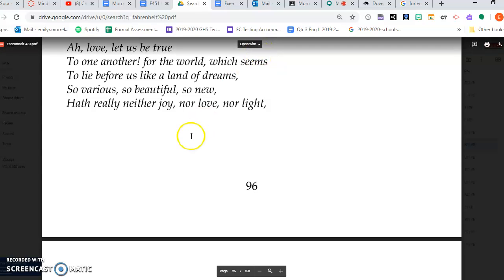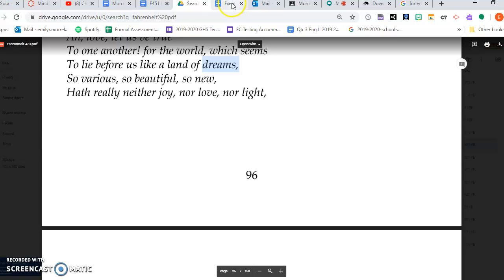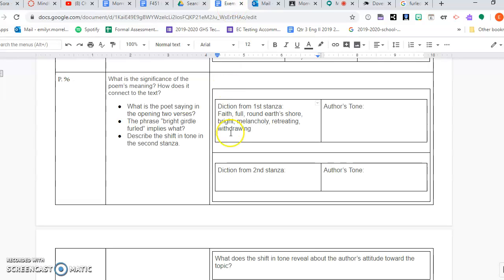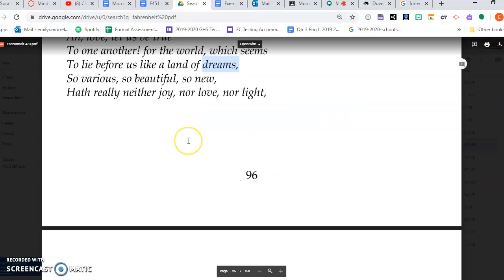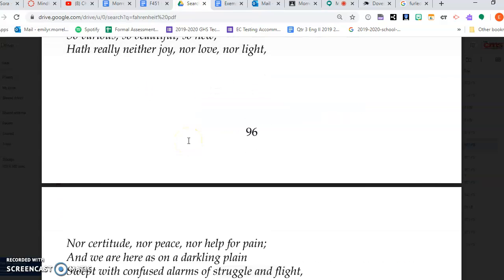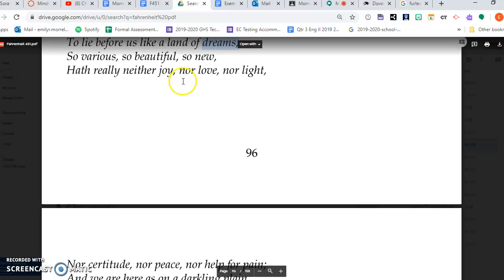So there's a lot going on here as well. Let's just pull out some diction together. So dreams, beautiful, new, second stanza. And then the diction that stands out is joy, love, light. But what he's saying is Earth doesn't have any of this stuff.